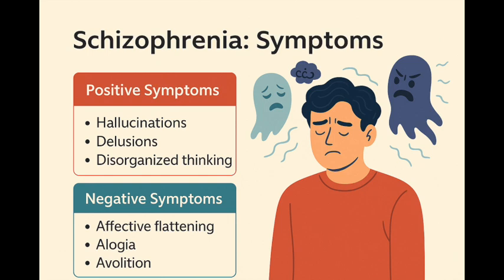So, brain chemistry, anything else biological? We sometimes see neuroanatomical differences on brain scans, things like slightly enlarged ventricles, the fluid-filled spaces, or maybe some reduction in brain volume in certain areas. But these aren't seen in everyone, and they aren't specific only to schizophrenia. Interesting. So, brain structure and chemistry. What about outside factors, like stress or environment? Yes, environmental factors are definitely part of the picture too.